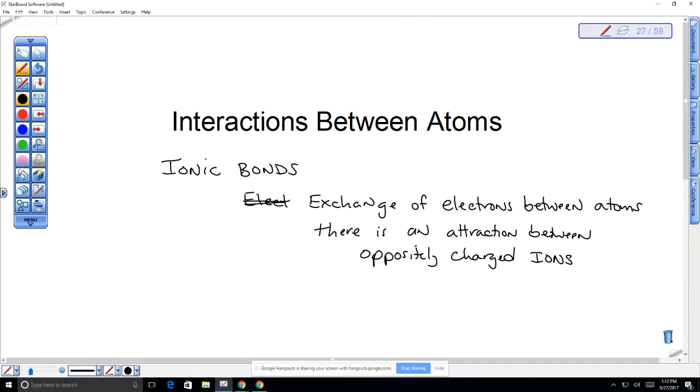Okay. So a good example of this is sodium plus chloride. Now we can make what is called elemental sodium. It is really something you do not want to mess with because it is a silver, solid, and it's really soft. But you don't touch it with your hands because it is going to want to give up an electron, and so it is going to burn you big time, right? So this is a metallic solid.